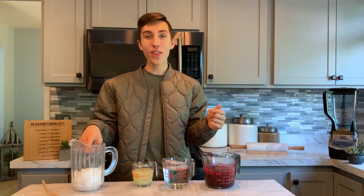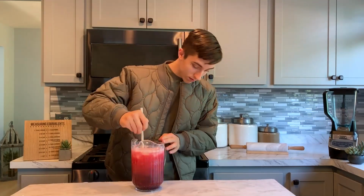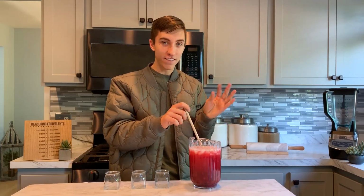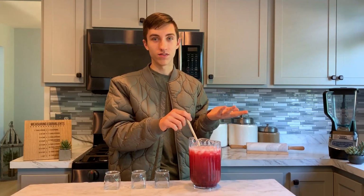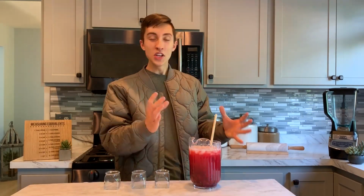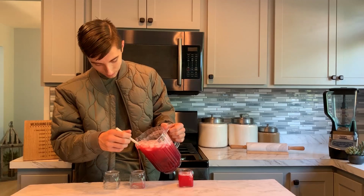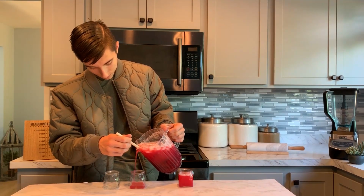We're going to add all the ingredients, the cherry syrup, the Sprite, and the lime juice into our pitcher and mix it up. Our mocktail over here is all mixed. Again, if you want to make it a cocktail, you could add a few types of alcohol to this, whatever, if you'd like. I'm not, so I'm going to be pouring them into our jars. You can see that there's a lot of cherry lime juice here, so you're going to have some extra, or you just got to get a lot of jars. I'm going to pour our cherry lime juice mixture into our jars.